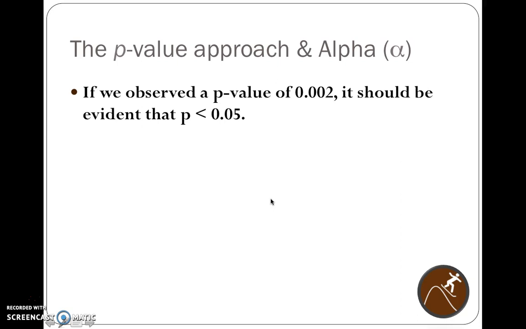So now, if we had our alpha set at 0.05 and we did some sort of test, which you're going to be doing here in this class shortly, or you're already seeing it through the interpretation of odds ratios from the actual papers. If we observe a p-value of 0.002, that is clearly below 0.05. So when we do t-testing or chi-square testing or whatever it might be, when we see p-values of 0.002, that tells us that that's less than 0.05. So we have the ability at this point to say that there is a statistically significant effect, and we reject a null hypothesis that says nothing is going on, that there is no difference.